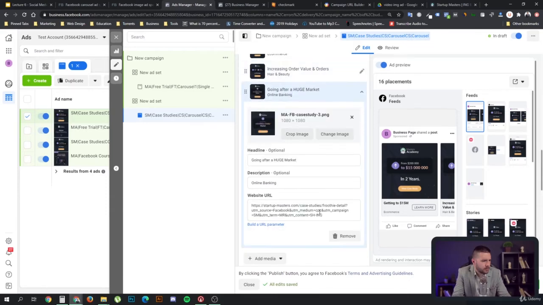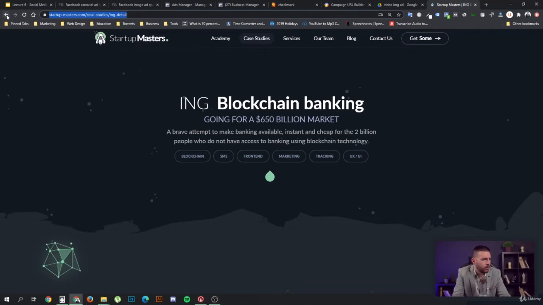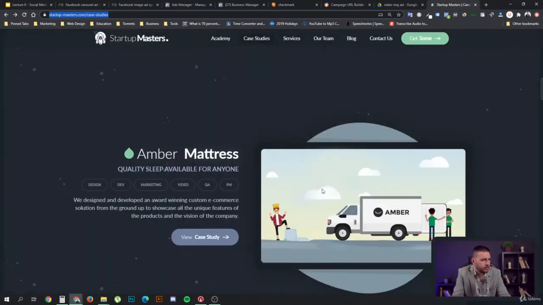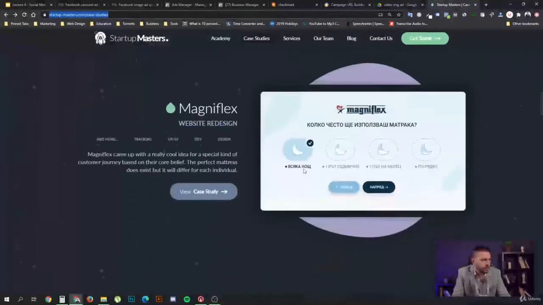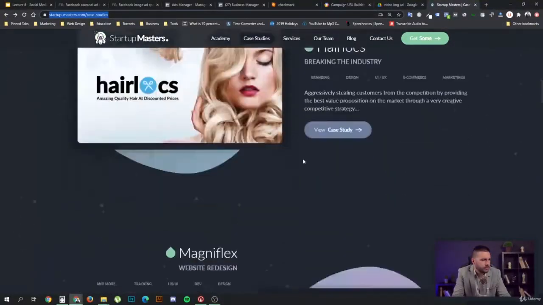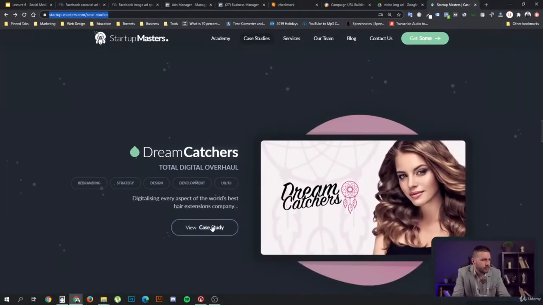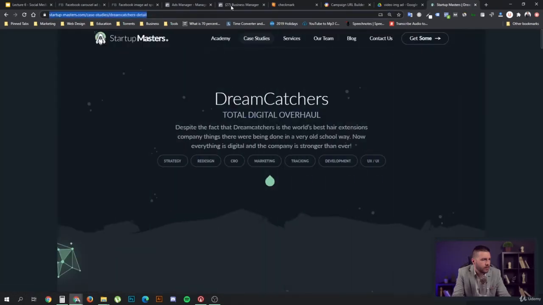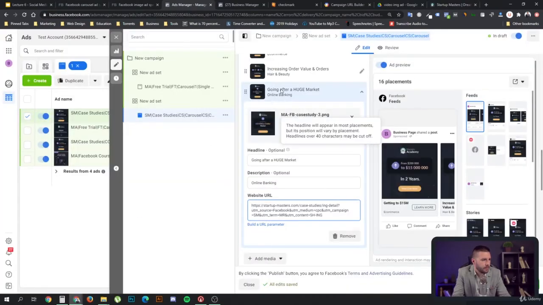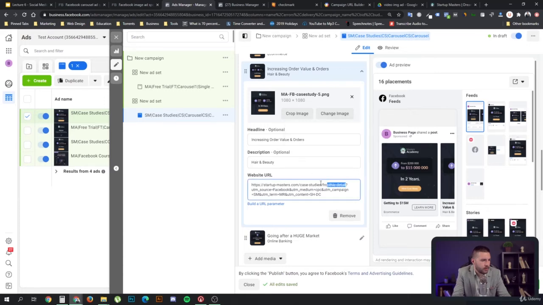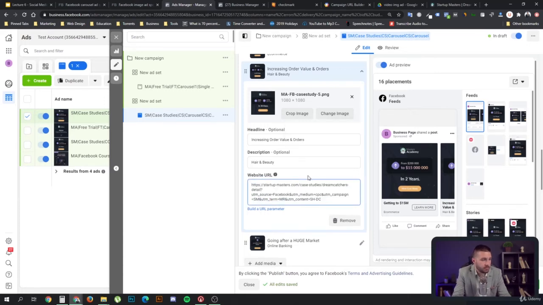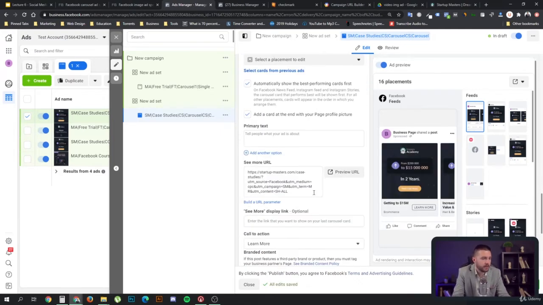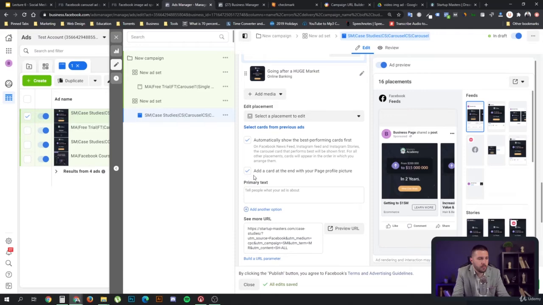This is our third card, and we want to fix that part of the URL, and then we want to fix the one for Dreamcatchers, was it? Here's Dreamcatchers, and we want to fix that as well, just to make sure that our ad is not wrong. And it's a good example that you should be careful about putting the right links in and tracking them as well. Now I can also choose to remove that card.